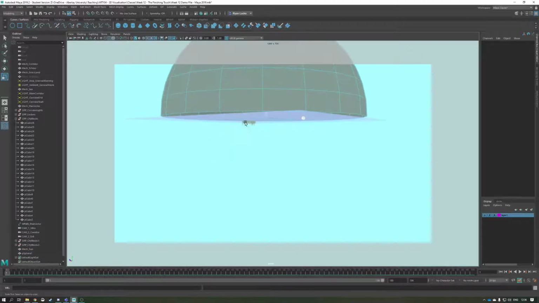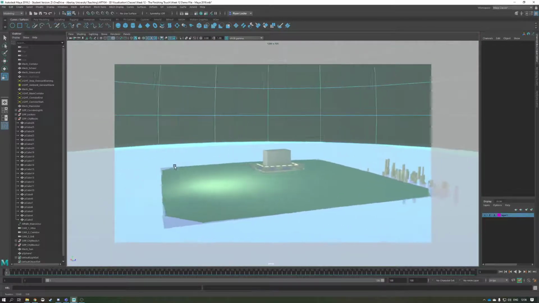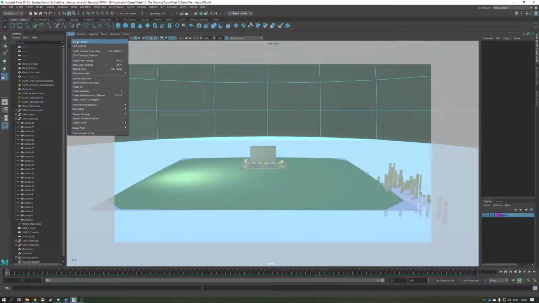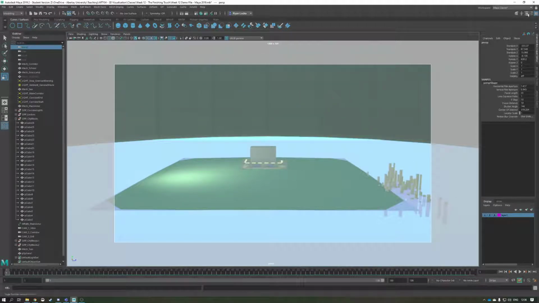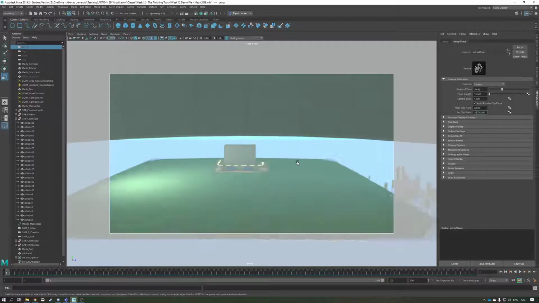Okay. Now, if you're having trouble seeing that far, remember you may need to increase what's called the far clip plane. You can simply do this by going to View, select Camera, and of course opening your attribute editor with Control A, or you can click this little icon up there. And of course we've dealt with this before. We can see the far clip plane option down here. Mine is set to something like 10,000, and that should do just fine. You can set it to 100,000 if you really wish, and it won't really affect things too much, but the default far clip plane setting is usually a little too small.